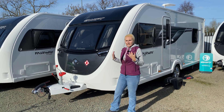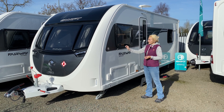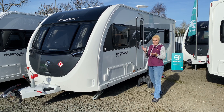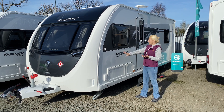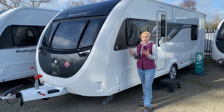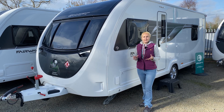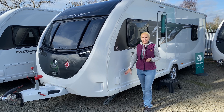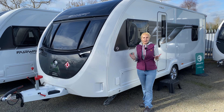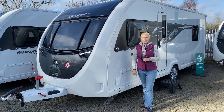Moving down the near side of the Fairway Platinum, the main thing we notice are the decals or exterior graphics — these are specific to the Broad Lane Special Edition. They're black and silver with a snakeskin effect, different to the Challenger, and in graphite grey it says 'Fairway Platinum' so people will know you've got a special edition. Down here we also find heavy-duty steadies, also known as big feet — these distribute weight more effectively, especially beneficial on soft ground or a grass pitch.